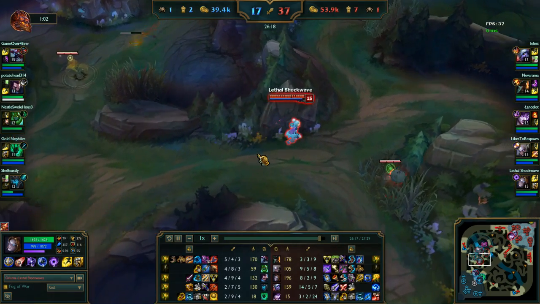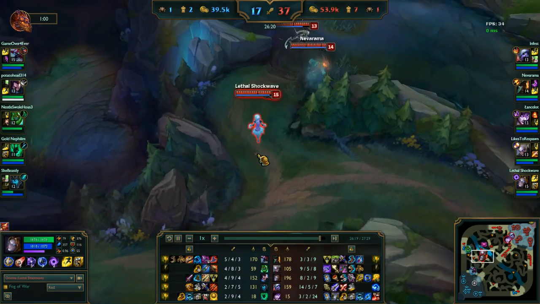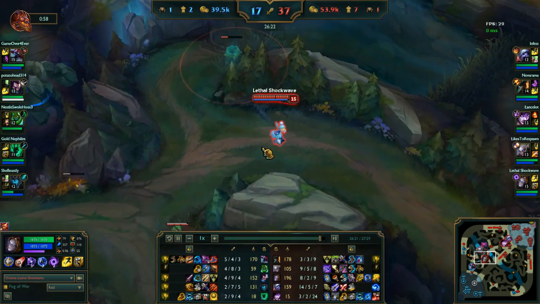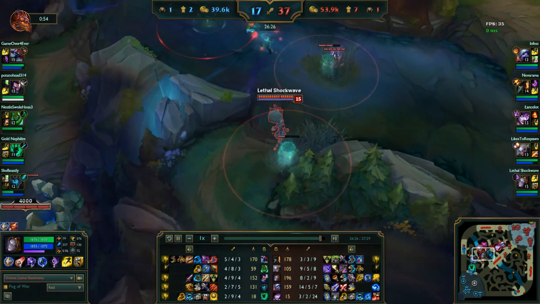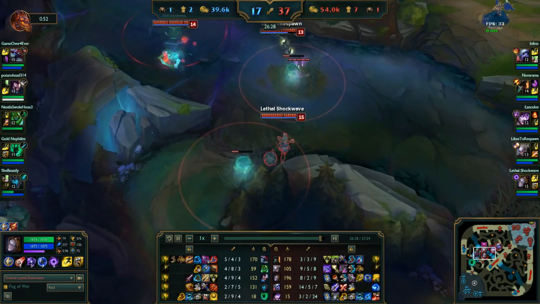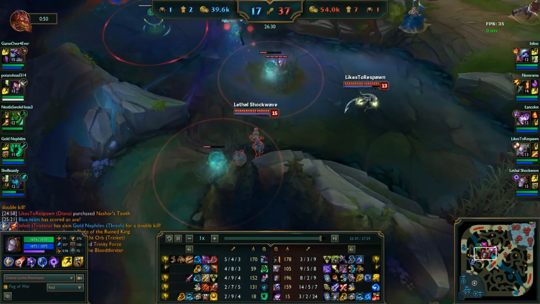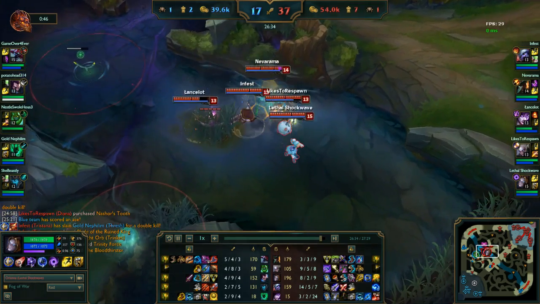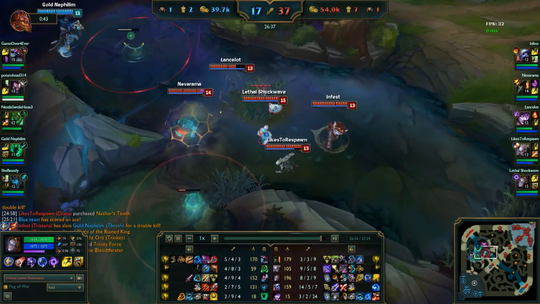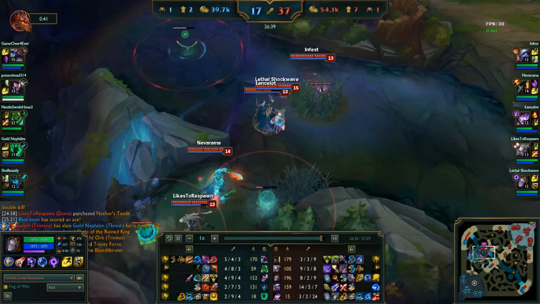But the reason why you should go ward the enemy jungle is that now you have Baron pressure. They will have to go check the Baron if they see you MIA, like your whole team, or even a couple, like 2 or 3 people MIA. They will have to go check for Baron, which is what they're doing right now. So having vision on them preemptively is going to be such an advantage.